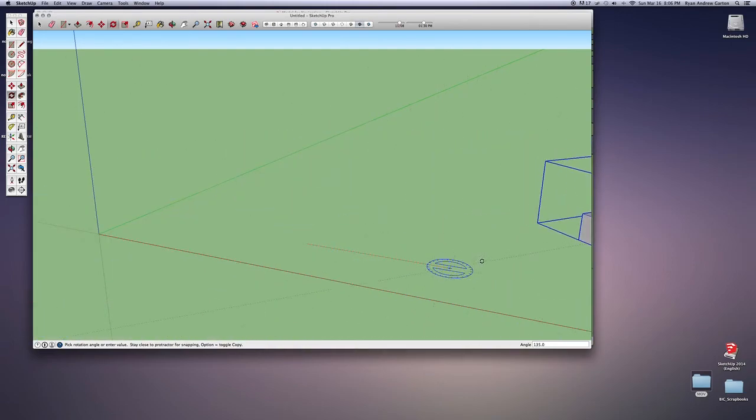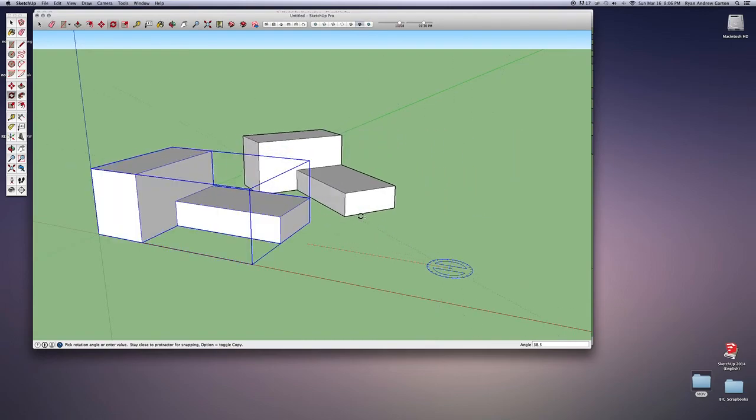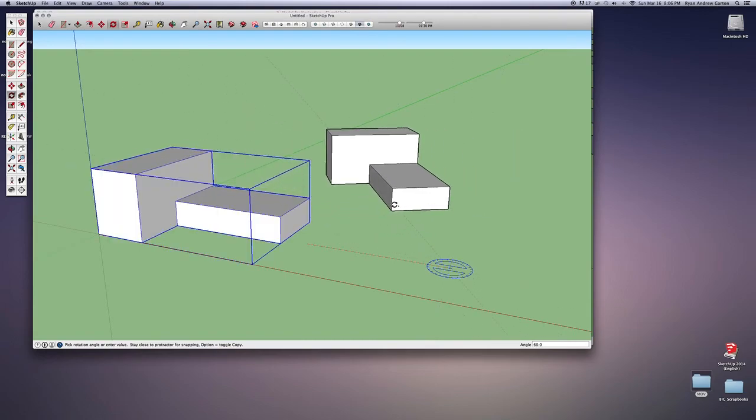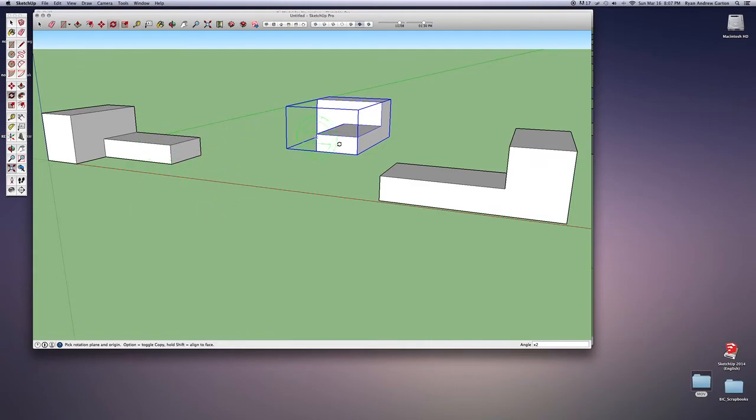Now if I pull out and click again along the red axis, I'm now rotating this object around that reference point. I can hit my copy button and produce a copy of this, and let's say 90 degrees, enter, and I can do times 2, enter, and let's do a zoom extents. And now I've basically just created an array. I've copied around this one point, and I've created 2 additional copies of this shape using this as a reference point.